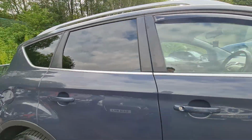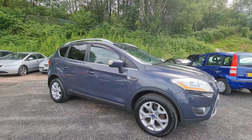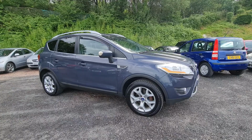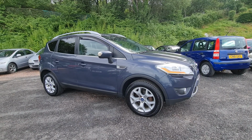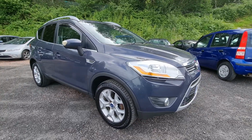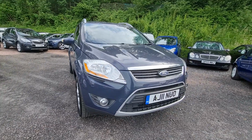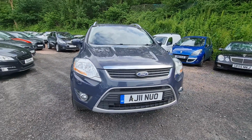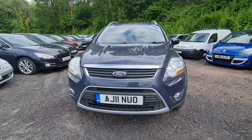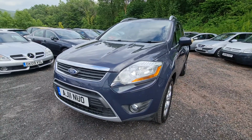So what can we say? I think if you're looking for something that's family friendly with a little bit of style, you cannot go wrong with these cars, and that's why they're very popular. You see a lot of Kugas around, and with good reason. So much so that they started out selling the Mondeo, and now that no longer exists. If you're looking for a good modern family car, not going to cost a great deal of money to run or to buy, these early Kugas are absolutely fantastic value. And with this 2-litre TDCi, it really is the engine to have in them.